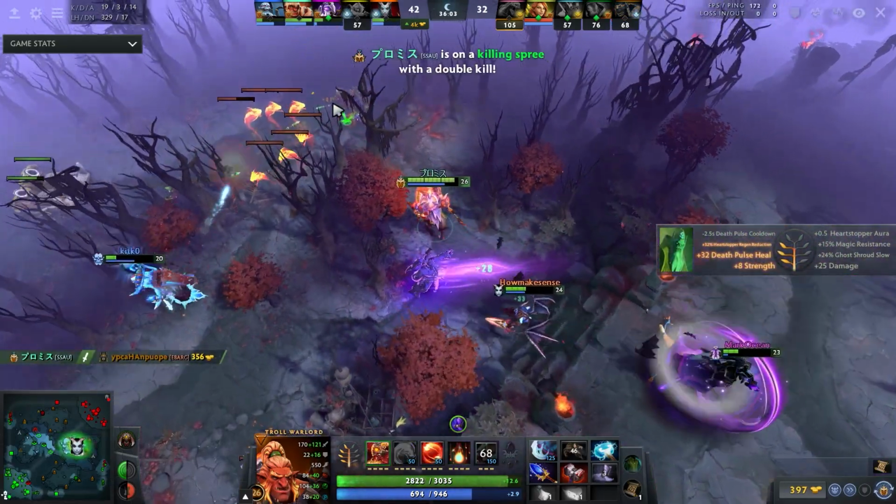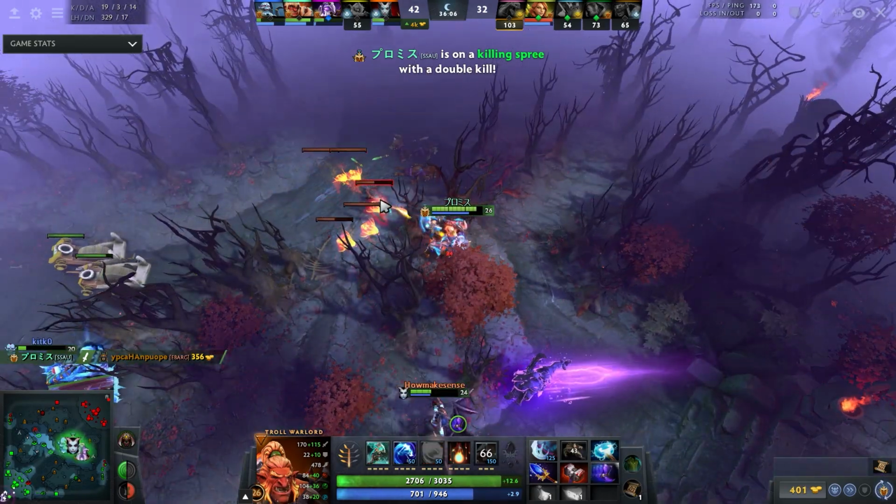In fact, in Herald bracket, Lykan is pretty garbage. So if you're Herald, you might not want to pick him. But just keep that in mind.